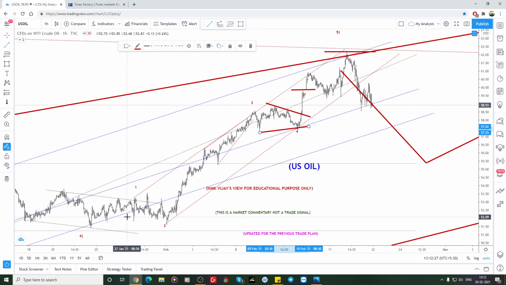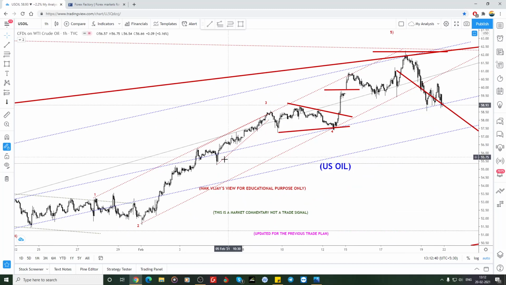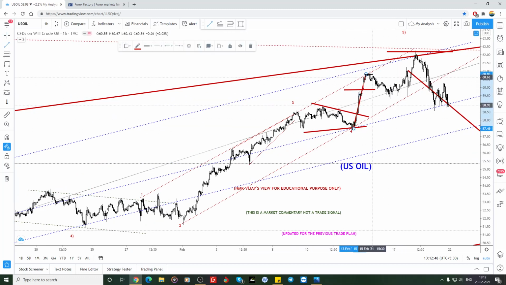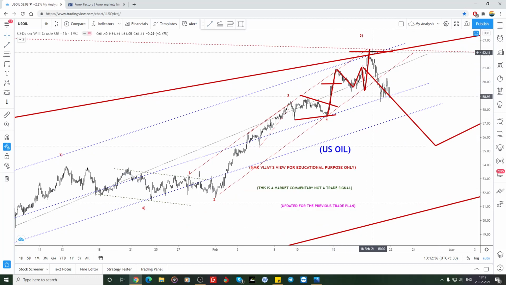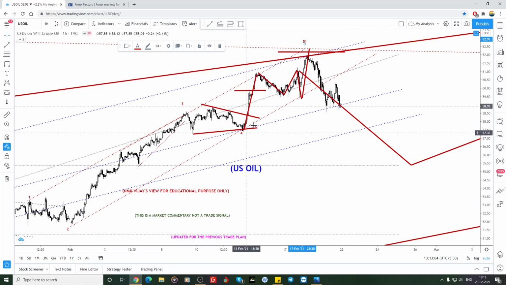But what it did, here it's a B C as a 1. So this fifth wave is an ending diagonal. So ABC is a 2, A, B, C as a third. Here is a wedge formation. So the C wave is a wedge formation. So ABC is a 4. And here also, this is an A, and A, B, and C is a B, and it bounced. So the fifth wave is also an ending diagonal. So this is in the formation of an ending diagonal, and it has already broken this trend line.